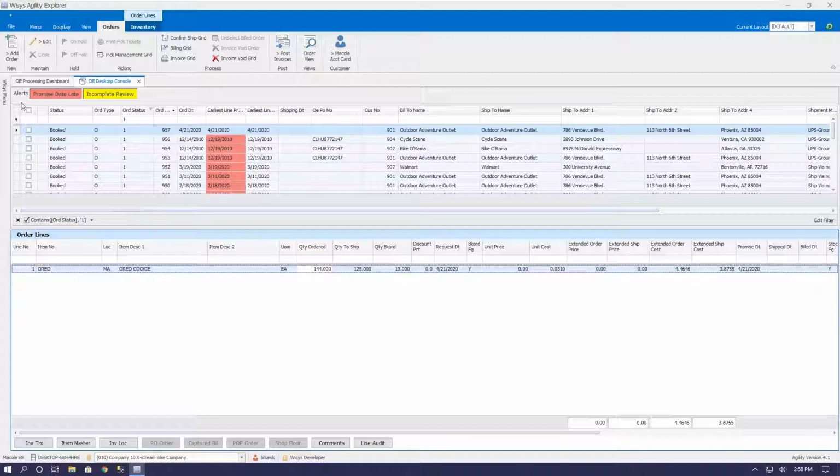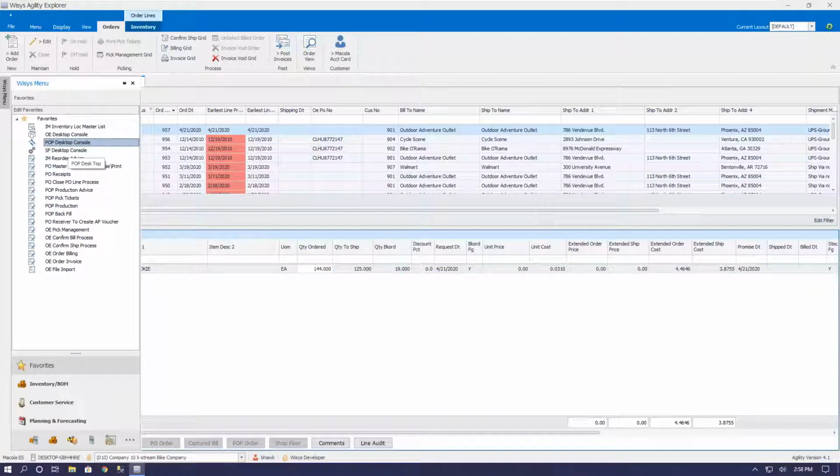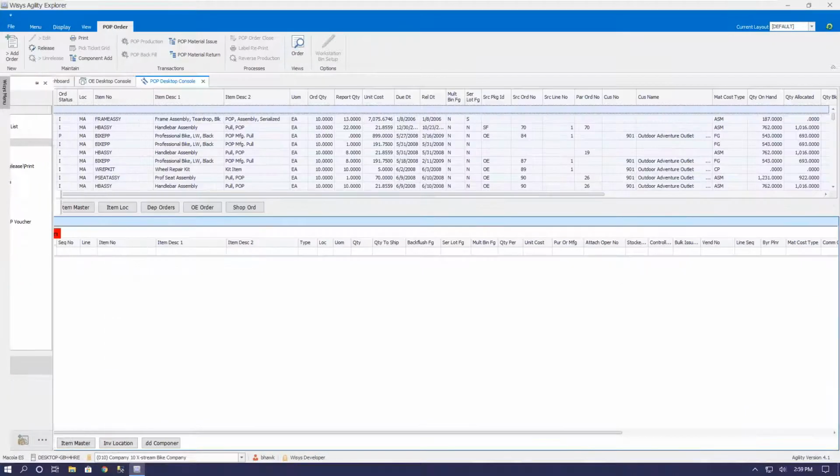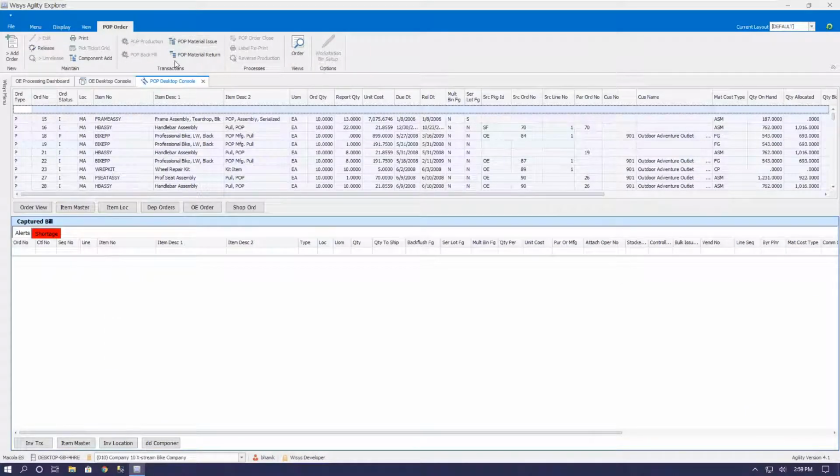All right, let's go on and look at another console, POP. And they all have a number of components here. Some of these components are related to Macola, and some of these components are just related to WiSys. But they're all components that you can just plug in. And because it's all object-oriented, there's over 157, I think that's the number, 157 components that we've made available out of the Macola deck that you can just plug in. So if you wanted something related to order entry right here, you could do that and just plug in a component item and really just build the screen you want.